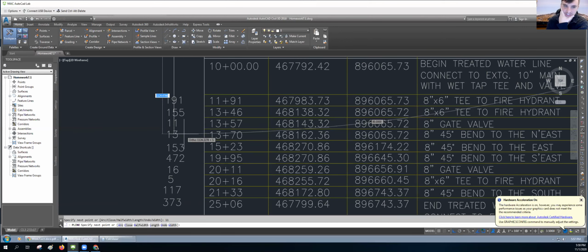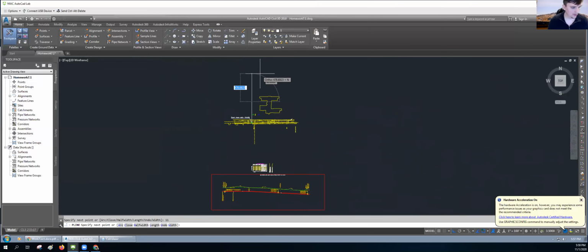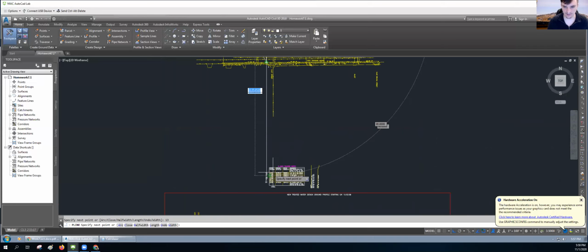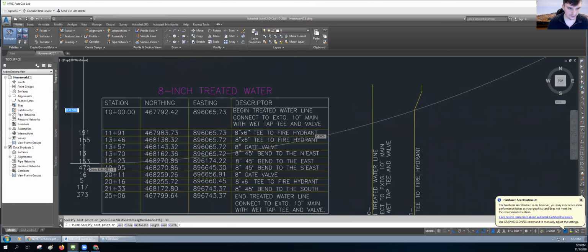And then 13 feet after that, we have a 45-degree bend to the northeast. Okay. So I'm going to go up 13. All right. Now we're going to have a bend after this point. Okay. So 153 feet to the northeast, we have another bend to the east. Okay.